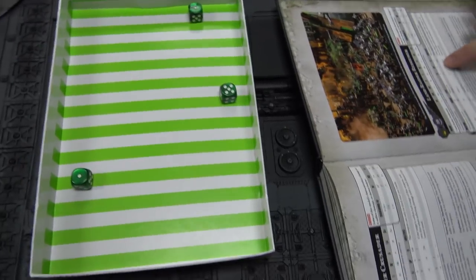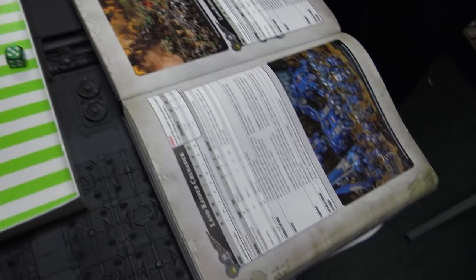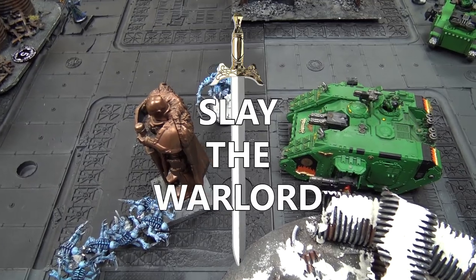Whoa! It is strength six. It is strength six. But it doesn't matter. Yeah. So that is one save. So that is two wounds each. Yep. And he is dead. And that is Slay the Warlord.